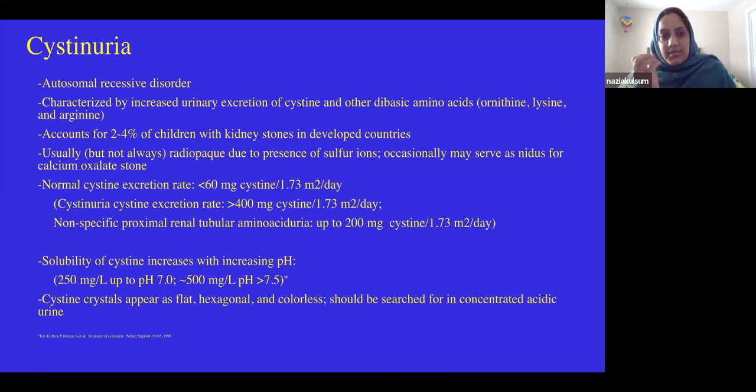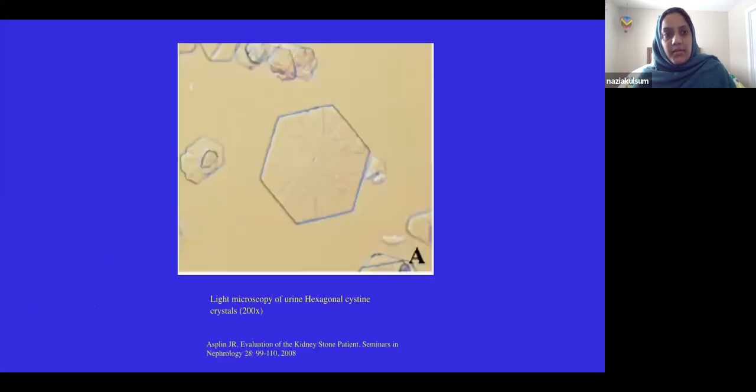Normally cystine is an amino acid, a dibasic amino acid, and it doesn't get broken down, so they lack the enzyme that breaks it down. What happens is they have high cystine in the urine, which in an acidic urine can precipitate and then form stones. The treatment here is to use medications to alkalize the urine, or avoid the diet that contains cystine. Again, it will be very hard. We actually have a medication for this.